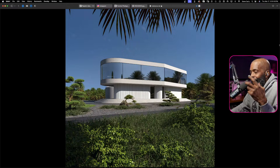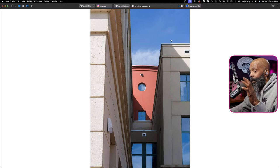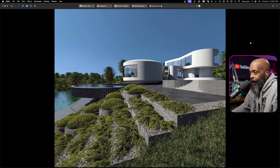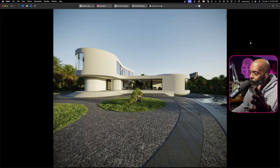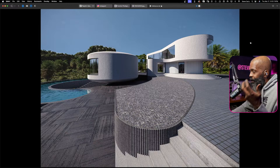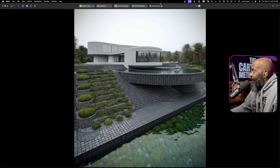It can't just be juxtaposition. It can't just be you stood in a cool spot and saw this thing and took a picture. It has to be way, way harder, because if not, you just won't work. It needs to be a destination. You need to be making connections with homeowners and architects and taking this as far as you possibly can. If you saw something, grabbed it and are trying to make it fit, no bueno. So this is the bar. Whenever you're trying to shoot something, always go to Behance, because it's not Instagram.